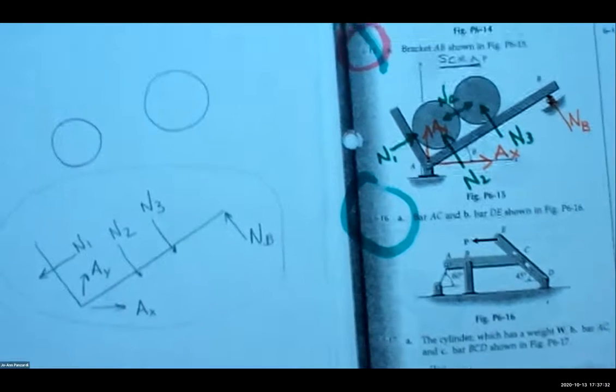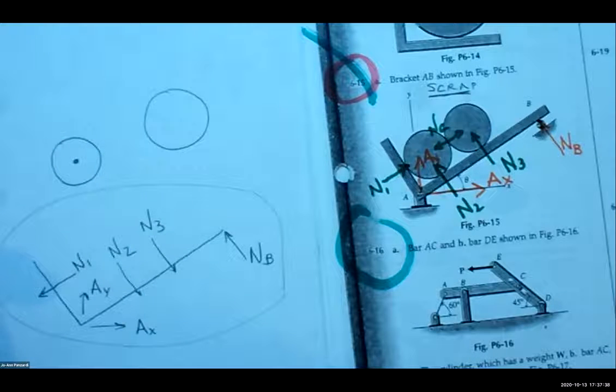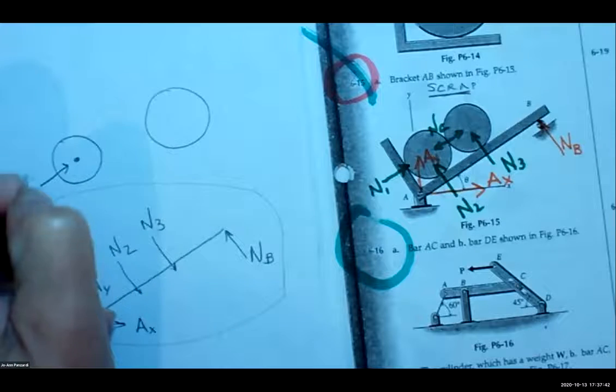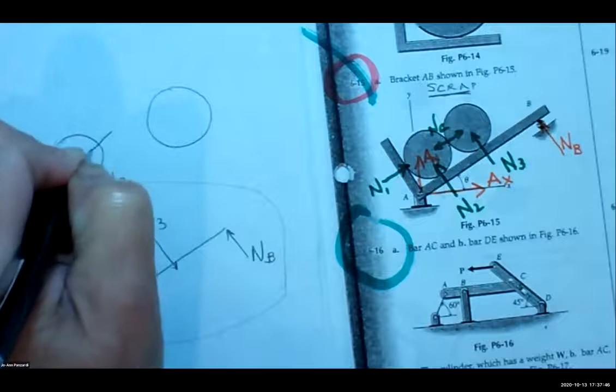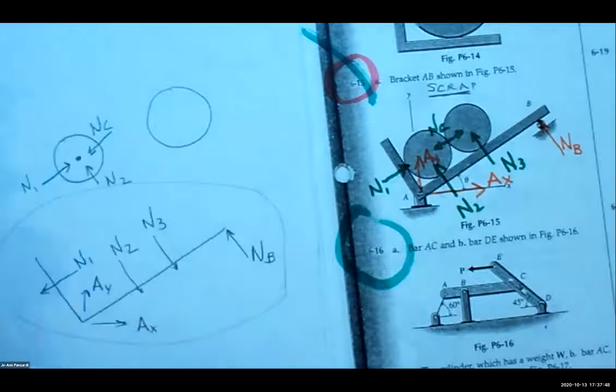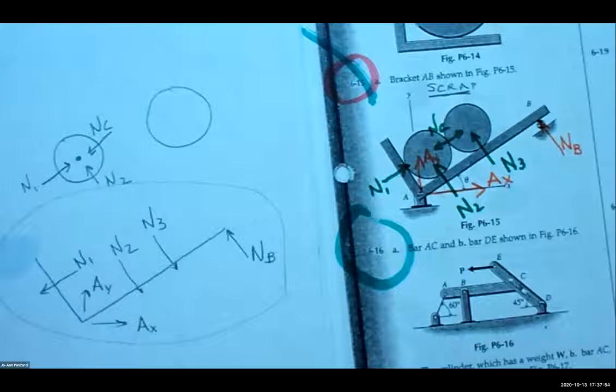Okay, Jordan, keep going. What about now if I draw this left cylinder? That has 3 normal forces on it. Normal 1, normal 2, and we called it normal C, right? The cylinders. And had there been a weight, had they told us there was a weight of the cylinders, I would have had a weight on here too, right?